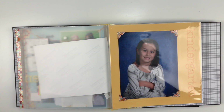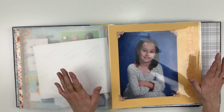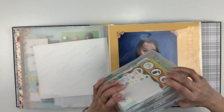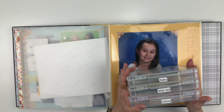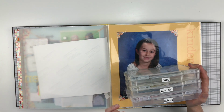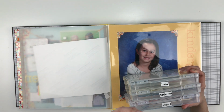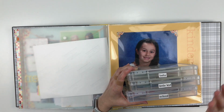Another tip I want to share with you guys has to do specifically with organization of products to use in kids' albums. So this is clearly the school related, and I have designated different categories related to kids. Now, I have these iris containers for my die cuts. If you've seen any of my room tours, I have a whole bunch of those. And I do have some that are specifically manufacturers or collections, or their themes like autumn and Christmas, or I even have basic shapes I use a lot, like there's one with just stars.